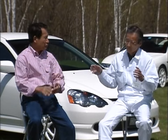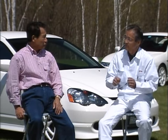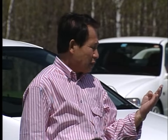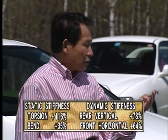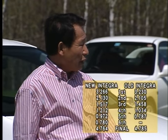Yes, the previous Integra R started out from an Integra base model, sharing the same platform, for example the chassis. The concept was to improve the overall performance by modifying it from the base, whereas the new generation Integra Type R was designed and developed to be the Type R from scratch. I felt that the body rigidity has improved. The engine is easy to use as torque kicks in from lower revs, and the close-ratio 6-speed transmission makes overall shifting very, very enjoyable.